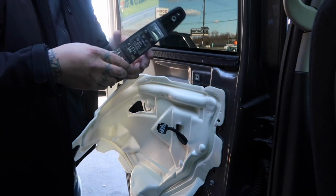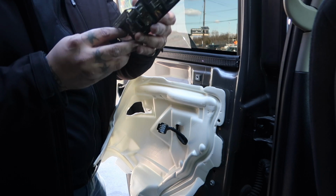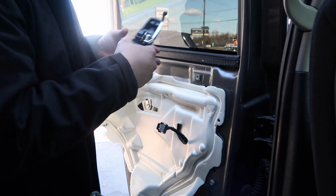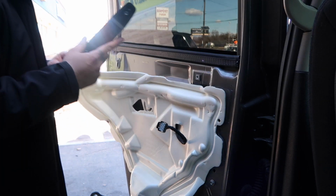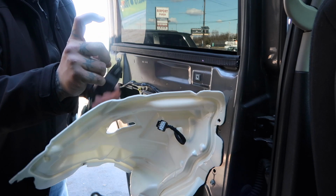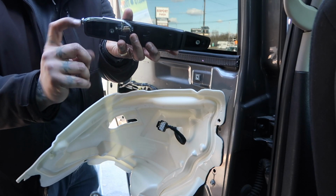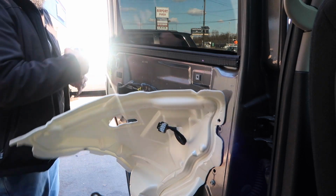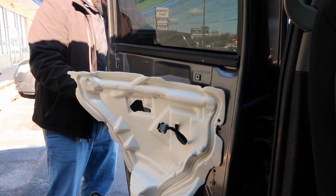So you got to kind of finesse it out. You got to go in on an angle, come out. It's tough. I thought it was going to be easier, but let's see how hard it is to put this one on now. Because the actual seat part that goes in here is located far back towards the door. It's not like the front one, where it was easier to bring it out.